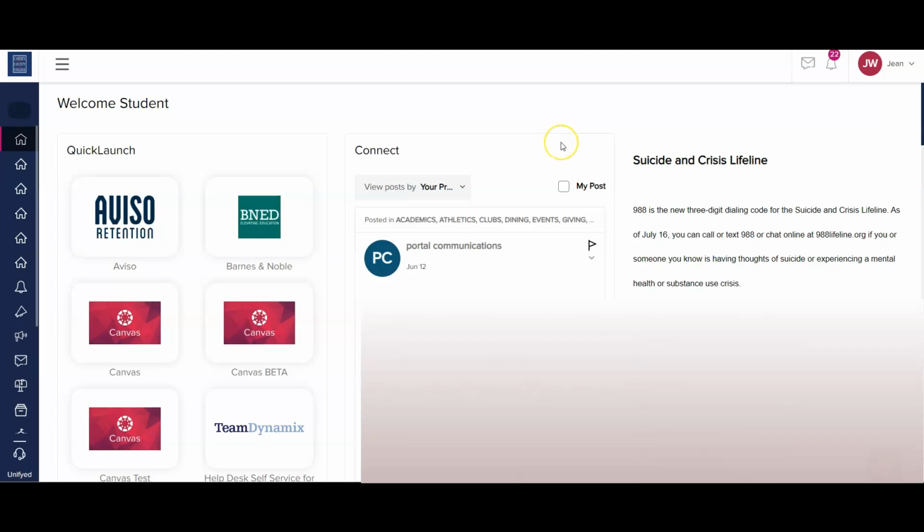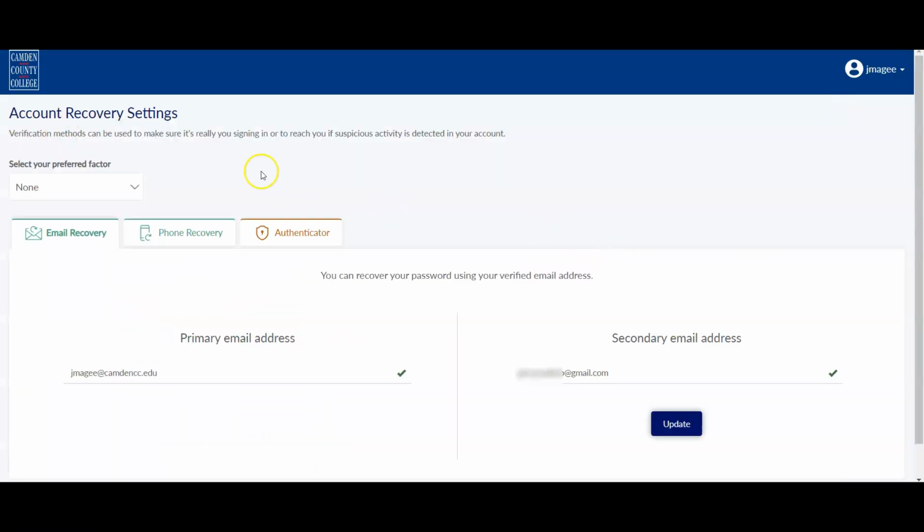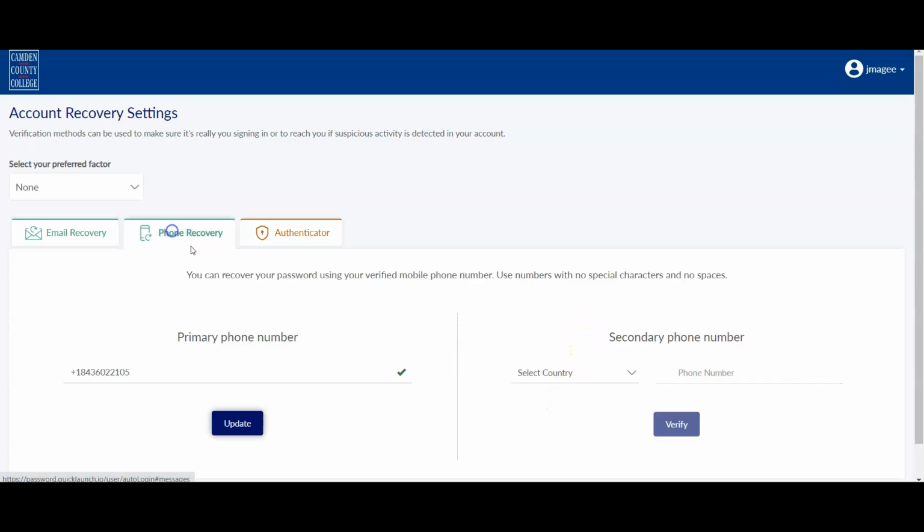After you successfully access the MyCCC portal for the first time, you can click on your name in the upper right corner and click My Account, and that will pull up your preferred verification settings. So from here, you could add an additional email address. You can set up your phone to put in your phone number and have texts sent to you with the code instead, which is the one that I prefer.